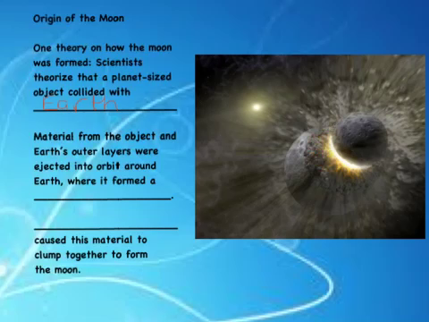So materials from that outer layer of the Earth, which is right around here, were ejected into our orbit and started to form a ring around the Earth. So it started to form a ring right around here. And because of what we know about gravity, that ring started to form around here, and as it started to form, the materials clumped up together to start to form our moon. So there's lots of other theories out there, but this is just one particular one that many scientists believe.